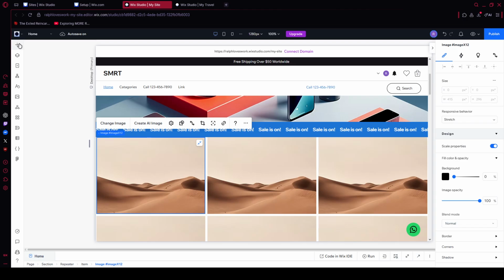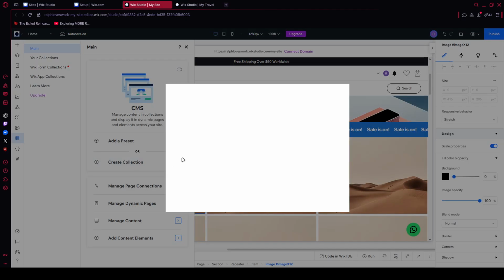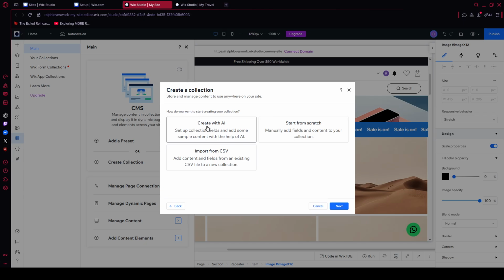Next, set up your data. From your site dashboard, open the Content Manager and create a new collection. This collection works like a database or spreadsheet for your site. Add fields that reflect the information you plan to display, choosing appropriate field types like text, number, image, or URL. Clear field names make mapping easier later, and consistent data types help prevent display issues. You can add a few sample rows so you have real content to test with.